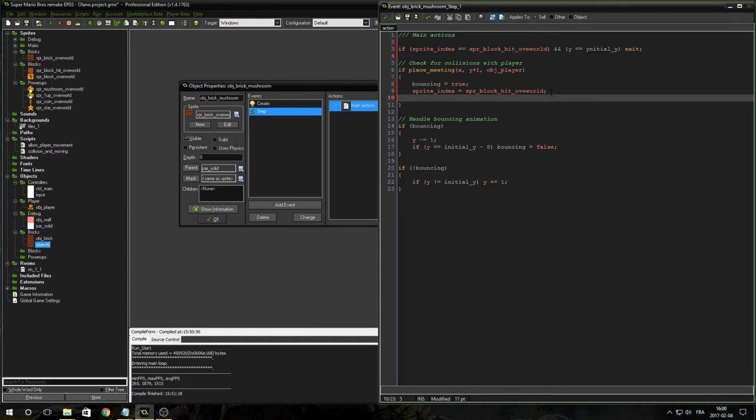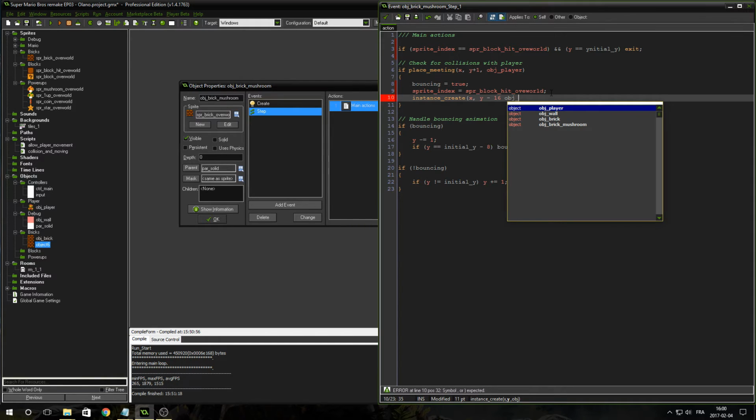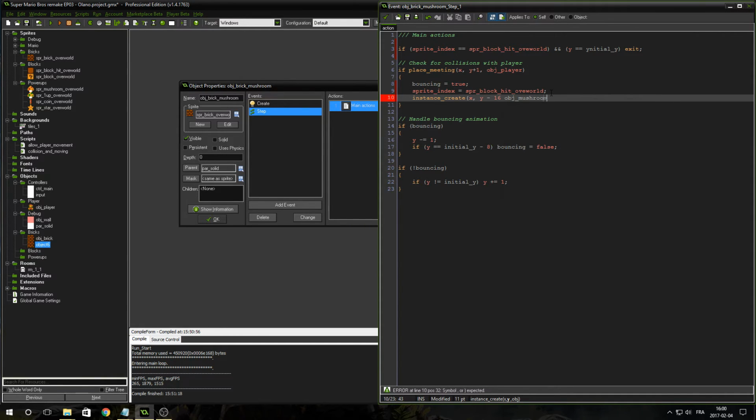And we want to instance create, at its x position, say y minus 16, obj underscore mushroom. Now, the object mushroom isn't created yet. We're going to create it soon enough, don't worry. And that's about it for the brick mushroom.